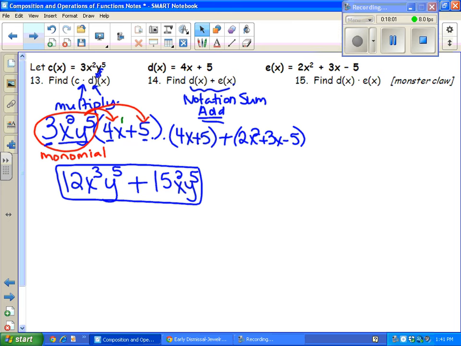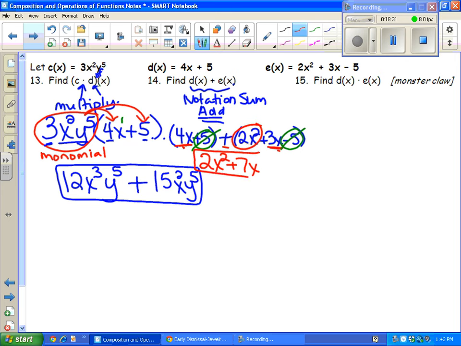So when I add my two functions, I don't have to worry about anything with add. As long as it's add in the middle, I'm just going to add like terms. 4x and 3x are alike. 2x squared is kind of the only thing that's like an x squared, and that's actually going to be my biggest term, my biggest power of x. It's going to be my first term. Now let's do the 4x plus the 3x and get 7x. And as it turns out, plus 5 minus 5, those end up canceling because they equal 0. So this is my final answer when I add my terms.